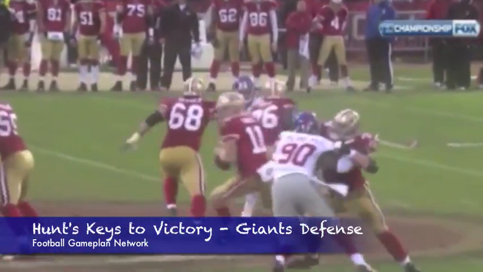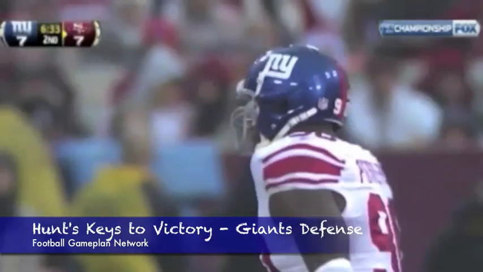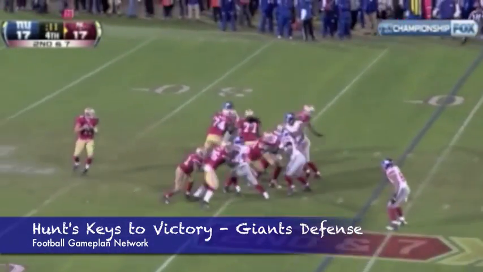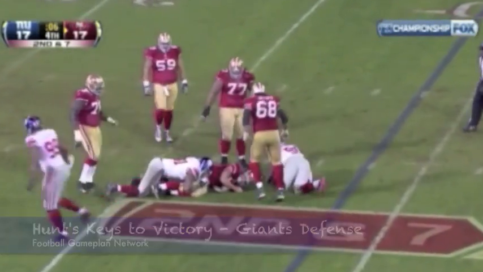You have to force pressure when facing the New England Patriots. And you can't allow those tight ends, Gronkowski and Hernandez, to get a free release off the line of scrimmage. If you allow that to happen, they eat up zone cushion and they put a lot of pressure on your safeties and your defense as a whole.